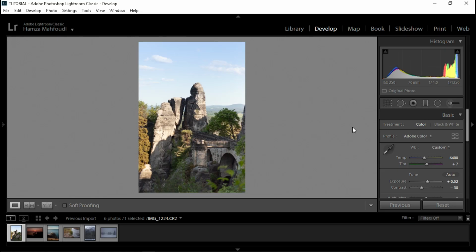What I'm gonna do next, I'm still in the basic, what Lightroom calls basics. One thing I want to share, and it's really helpful: normally when you get Lightroom, you just download it, install it on your computer or laptop, you open it and it's like this. You have this section a bit smaller, and then when you move this once, look, from 0 I move it directly to 7 or to 20 or something. Let's bring it back to 0, enter.